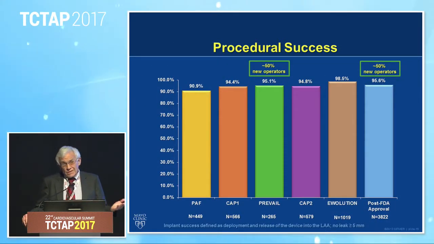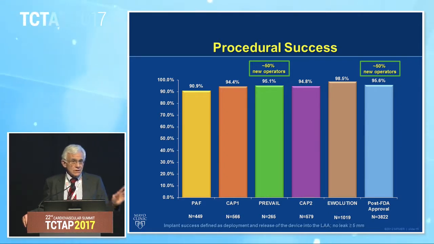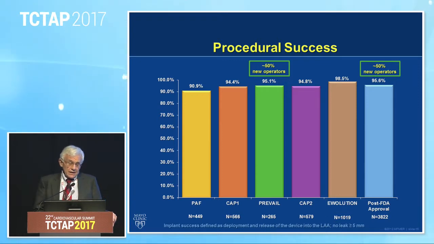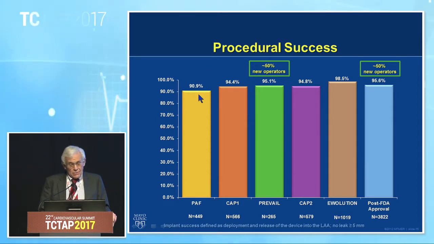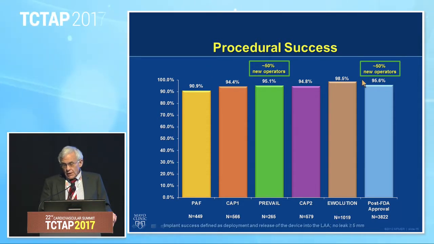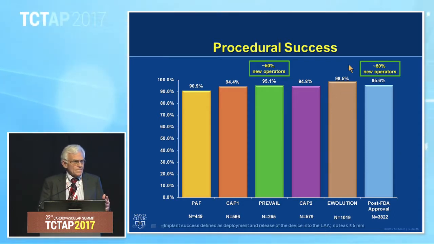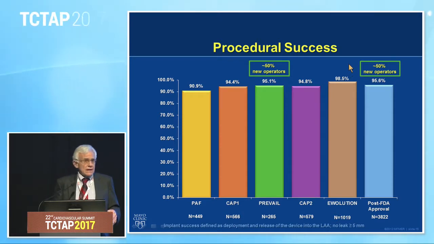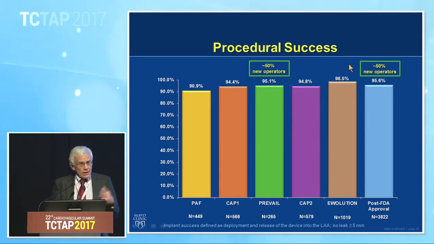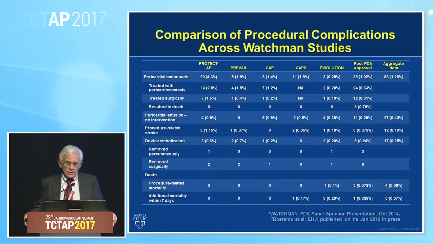You might then say, well, if these devices are really good, they should be 100% successful. They're not. This is the data, at least for the Watchman device. We can see this was the very first trial, 90% success rate. Following FDA approval in the United States, it's about 96%. In Europe, it's about 98%, 99%. It's not perfect. It's pretty good. We're still not perfect in this regard, but we do have a device that indeed works and is associated with a reduction in hemorrhagic stroke and cardiovascular mortality.